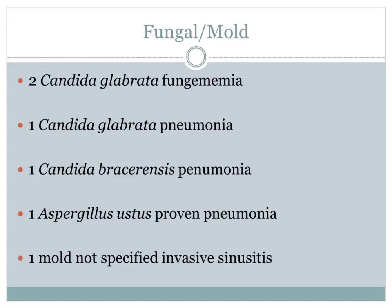The other thing is, for example, Aspergillus usti is known for this: once you select out and kill the Aspergillus fumigatus and flavus, usti is often right behind it. So it's known, especially in the SOT field, as these are people that are highly exposed to triazoles already. They may have had more lines of therapy, and each time you've been on a line of therapy, you become neutropenic. Each time you've been neutropenic, you've been exposed to Cipro, Levaquin, maybe some fluconazole, maybe some ampho. You're going to select out a fluoroquinolone-resistant gram-negative rod. Then you're going to select out a Vori-resistant fungus. This is why you've got glabrata instead of just albicans, because these are bugs reflective of multiple lines of therapy.